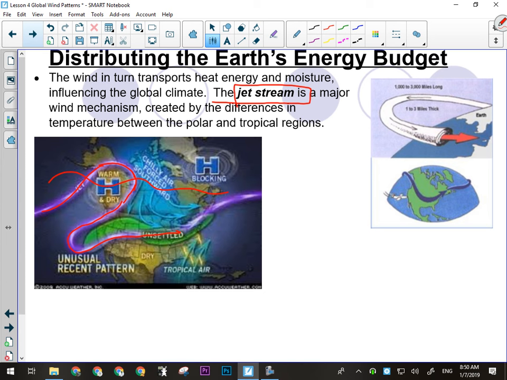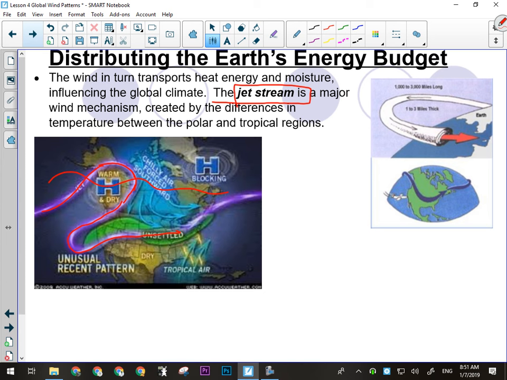But the jet stream can really move air masses long distances north and south, as well as east and west. The most common way that we hear about the jet stream is that jets can use it to save fuel. Lots of pilots will try and get into the jet stream if they're flying from west to east, because that's usually the way it blows. It's essentially a big tailwind pushing them along. If they're going the other way, then they want to avoid it like the plague.